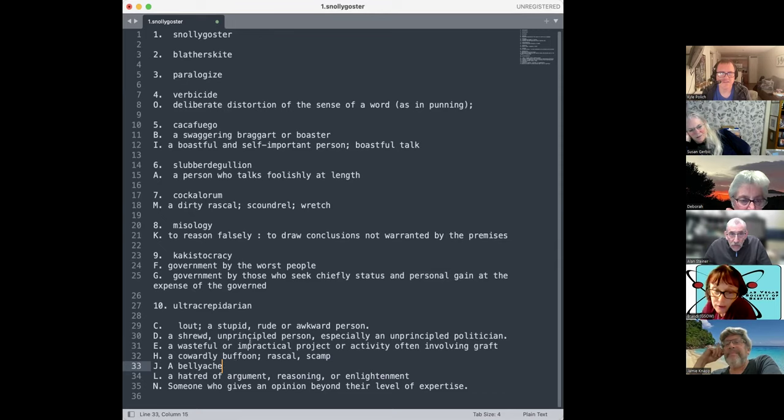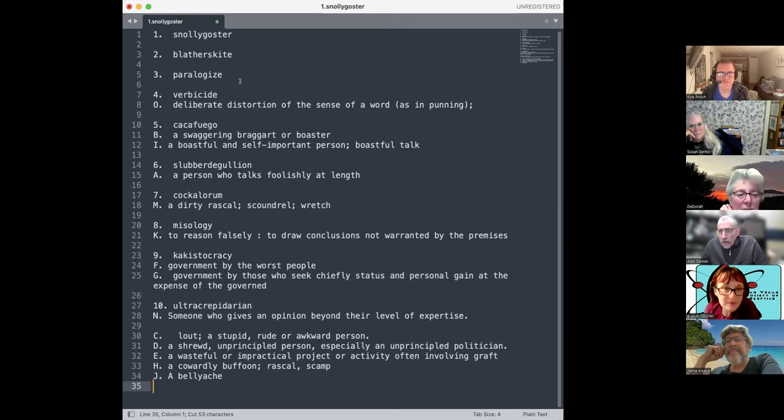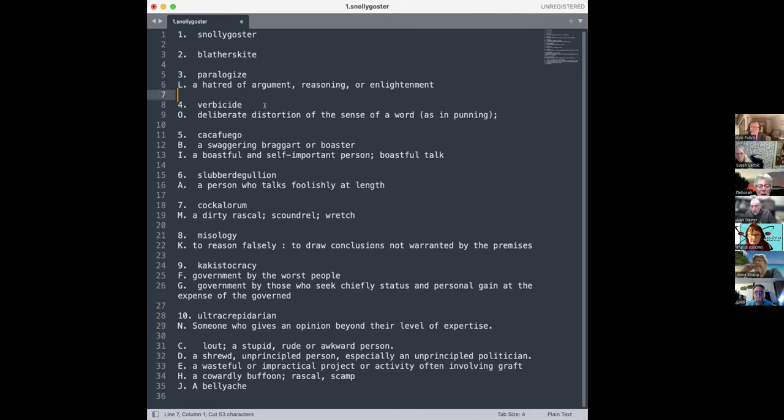I really want to know what ultra crepidarian means because that's a pretty awesome word. Yeah. Ultra crepidarian. It sounds like a someone, right? So maybe going to say the Aryan part on it. How about L? What is para? P-A-R-A. L would be three, I think. Do you guys know what para means? Like, well, remember Paralympics? Paralympics, paraglider, paranormal.